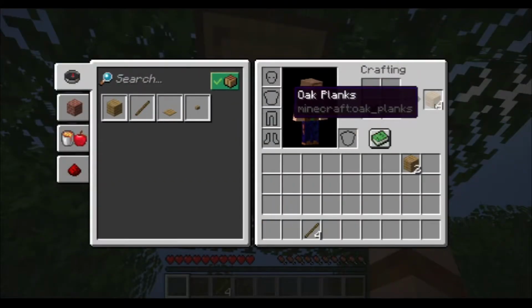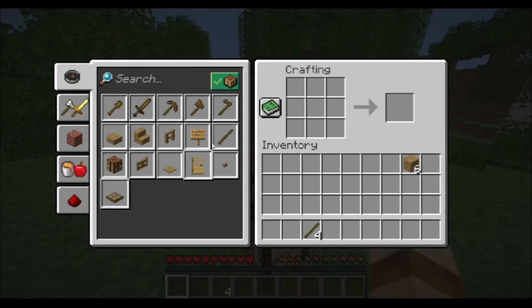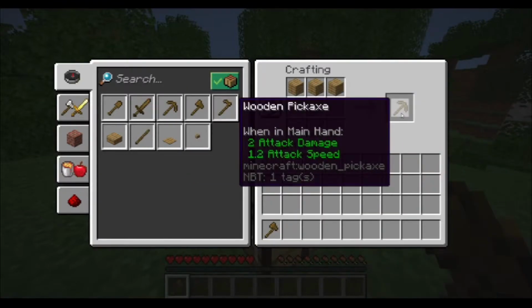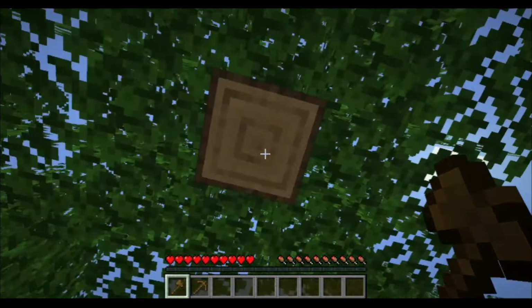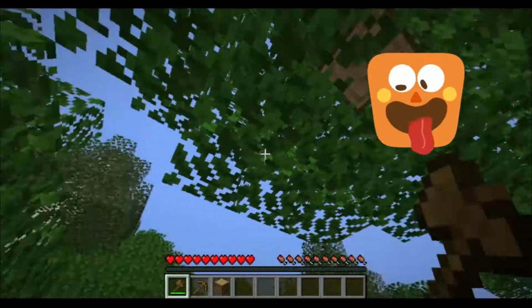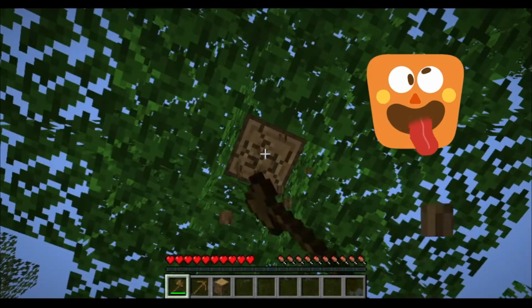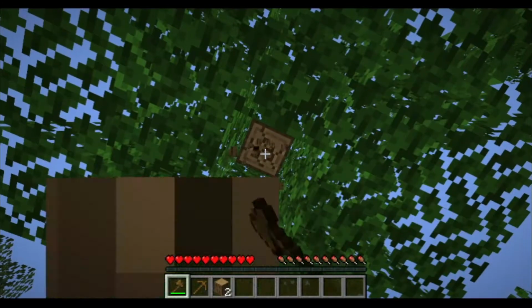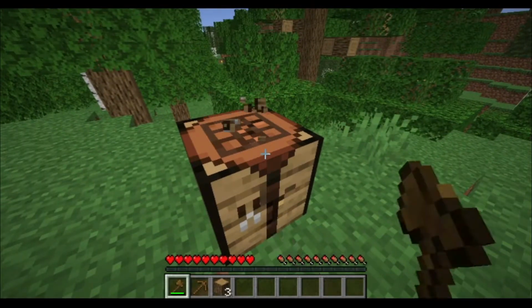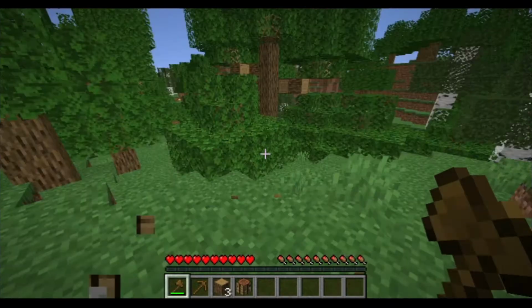Okay, so put that there. Make ourselves an axe. And there we go, and a pick. We've got our very first tools. Now, an unofficial rule of Minecraft is don't leave the trees floating in the air like this. These leaves won't disappear until there's no wood around it. Okay, so that's gone. So we've now got some basic tools and we've got some wood.